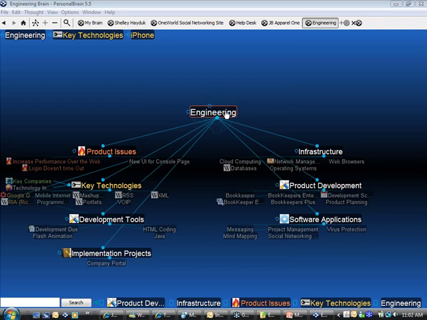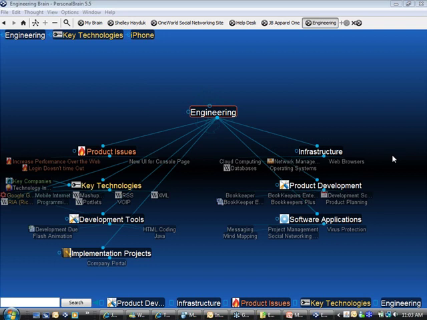So the top thought here in this example is called engineering. And then below that I've got various thoughts that represent key aspects of what an engineer or developer would need to do to create a better product.